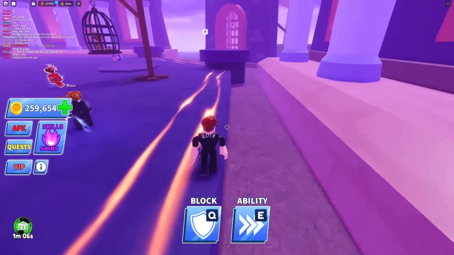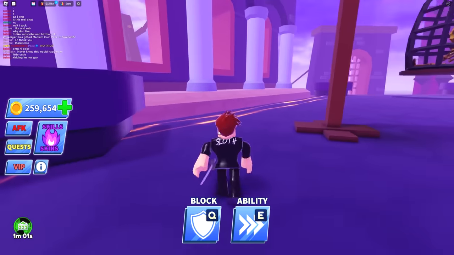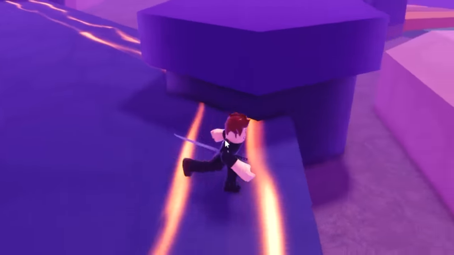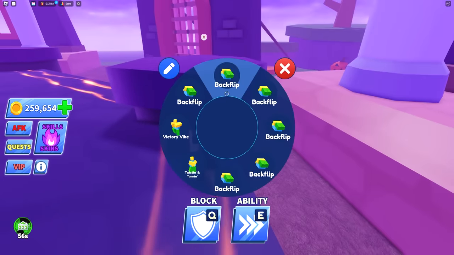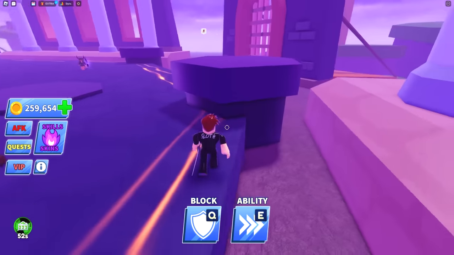All right, unfortunately, we won't be able to try it on the map that it actually was. Oh my God, that guy just tried to target me? No. He's trying to. I think he just targeted that noob though. All right, so let's just go over to the wall right now, and we have to use the backflip emote after the dash. Okay, I'm talking too much. Let's just do it.